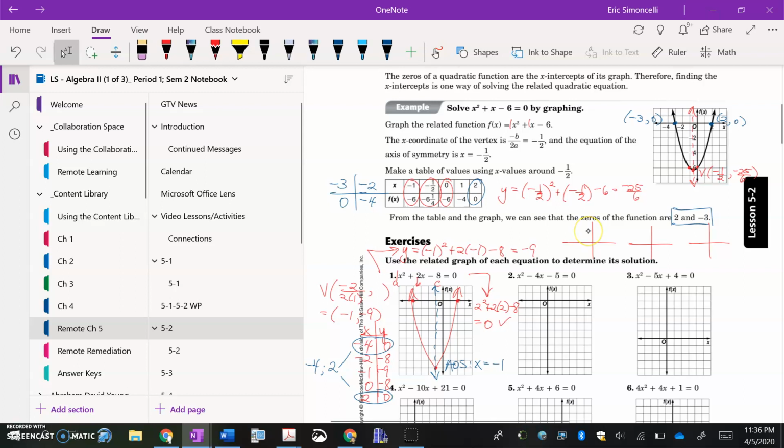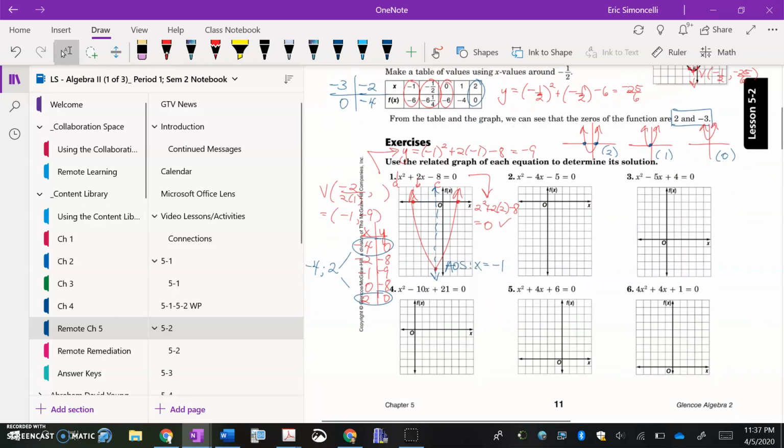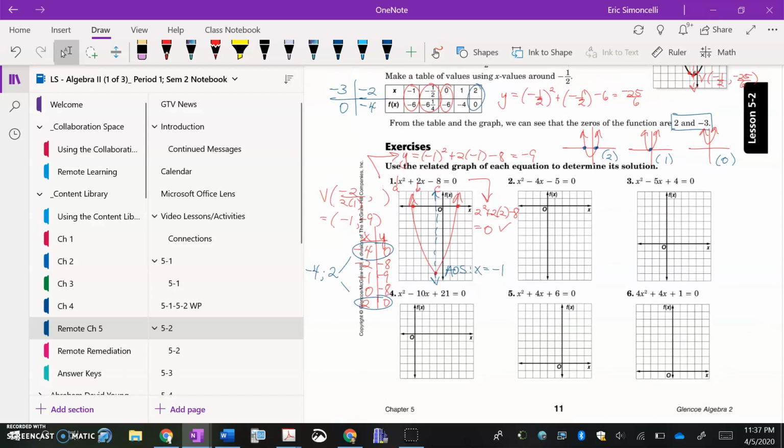So one option as far as a solution goes is to see a parabola cross the x-axis at 2 points. Another option would be to see a parabola cross at only 1 point. And then the third option would be to see a parabola where it never crosses the x-axis. So this would be 2 solutions, 1 solution, and 0 solutions. So the problem that I'm going to choose here, number 5, will be a little bit different than number 1, as you're about to see. Approach it in the same manner, though.